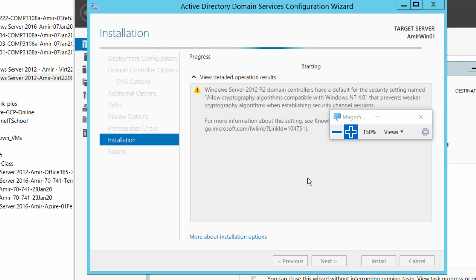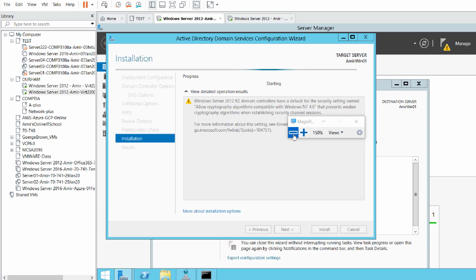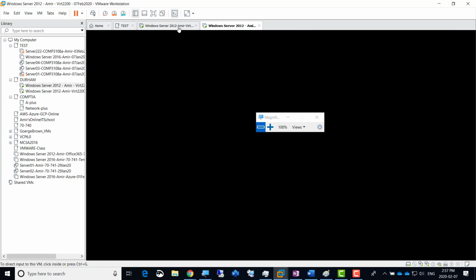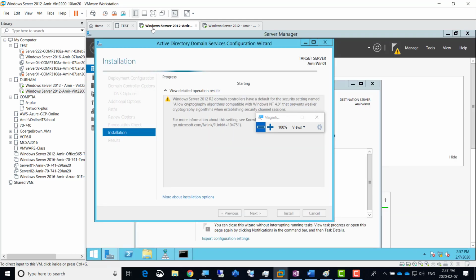Well, it's gonna restart automatically. It's gonna install Active Directory and DNS both. And whenever it comes back, we can just still go for the rest of the prerequisites, because this process just keeps on going and restarts itself until you reach the login screen. Until then, we can't do anything on this machine.